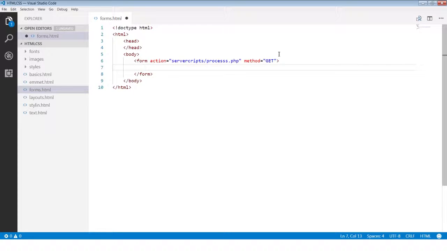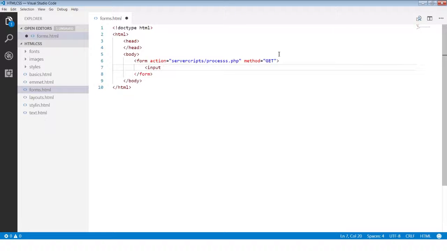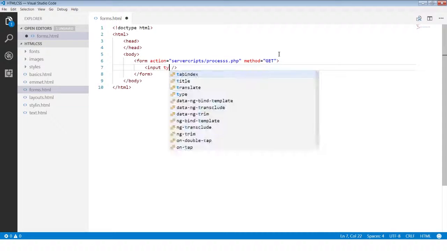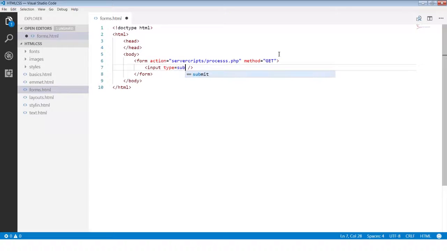Now, there are a few ways. The most used one is basically to use an input. A tag called input. Now, input is basically a single, an empty tag, as you can see, and it basically just requires one attribute called type submit. There you go. Okay, now just by doing that, congratulations, you've just created your form.